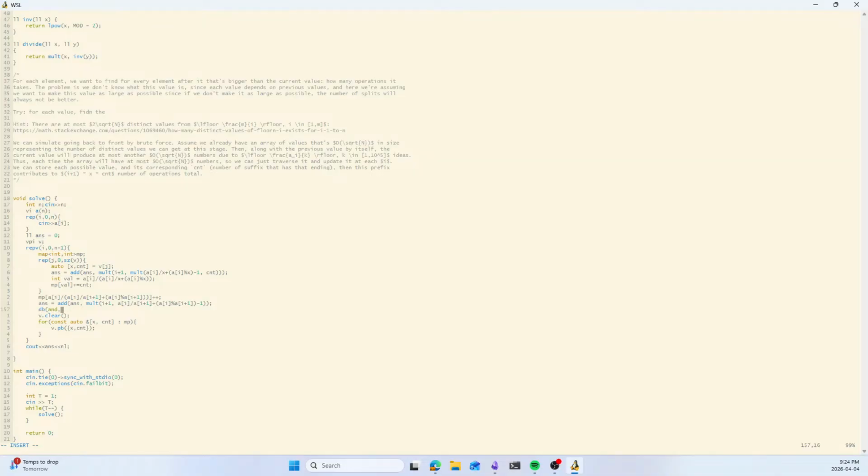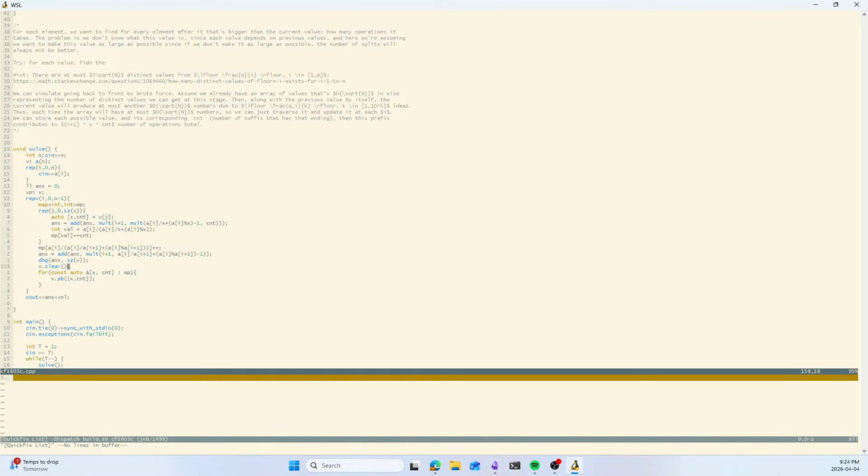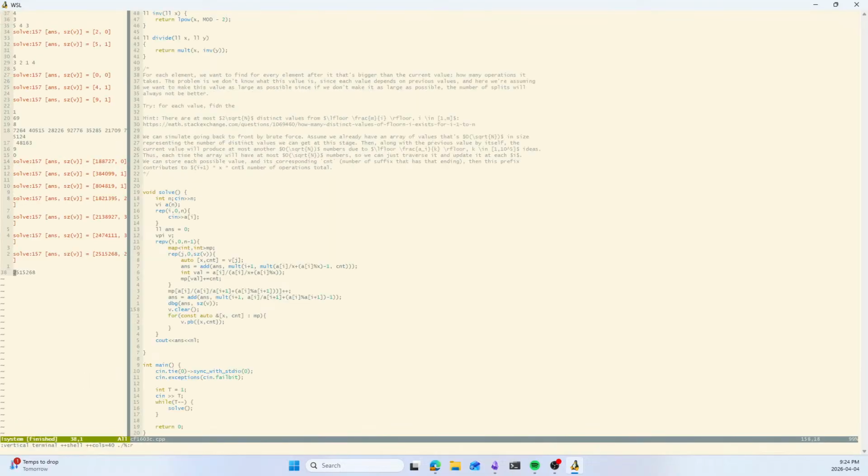Or we can debug. Huh. Hmm. Multiply I plus 1 times this value, which is supposedly just like 2 plus 1 or something.